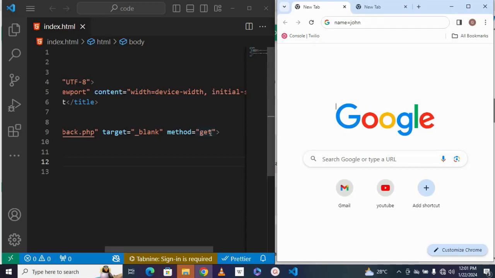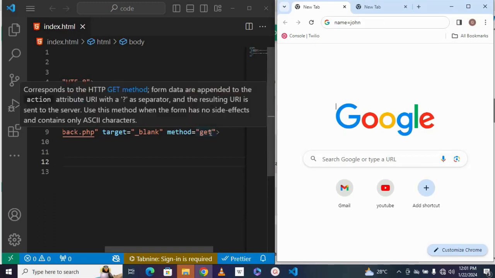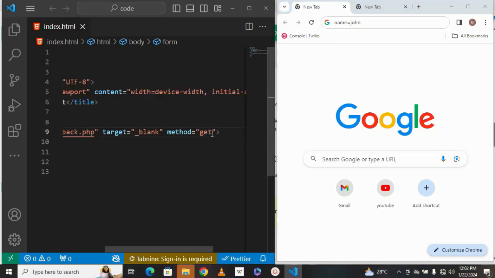The get method result can be bookmarked. The get method is also used mostly for non-secure data, like the Google web. The get method has a data limitation of 2048 characters.